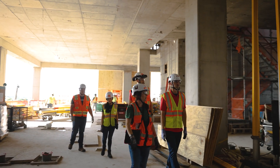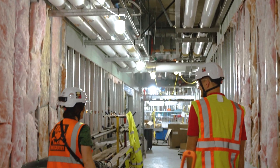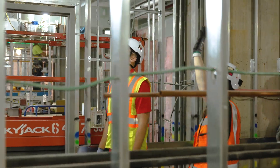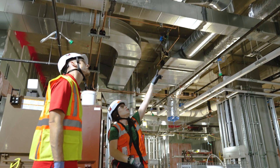This project has a number of different components between the main hospital tower, the renovation of south entry, extensive site work that is connecting the new building to existing conditions, and then of course there's plans for future expansion. We worked all the way through the design using Revisto to catalog any issues that we were seeing, either constructability or VE ideas, life safety concerns, owner recommendations or requests.